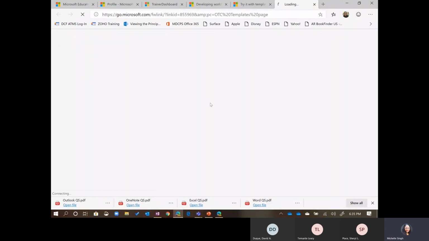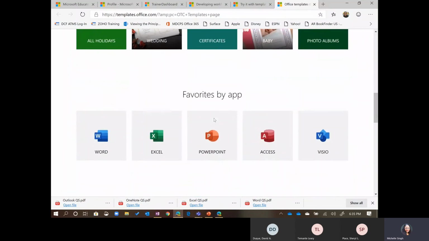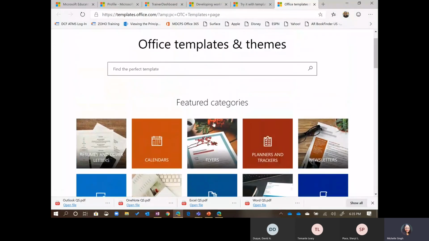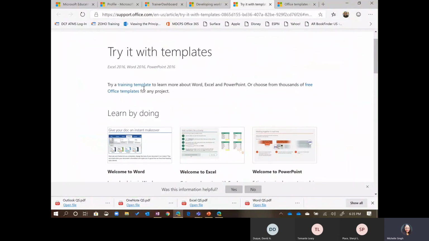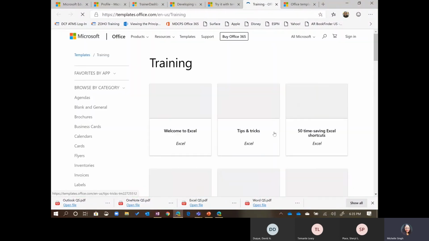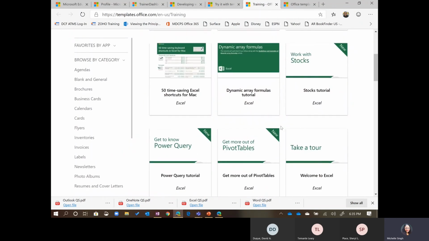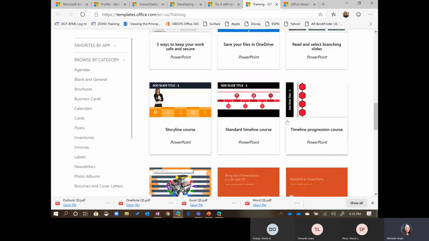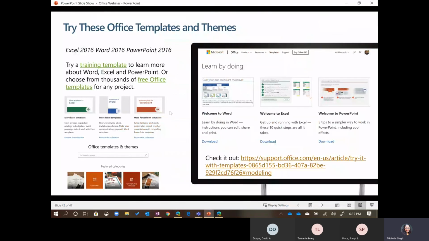So if I click Office Templates here, it takes me to all of these things that I can have for free, where I don't ever have to start from scratch. I can just grab one of these templates. And as a trainer, like some of you on the call, you can go here and look at some of the content that's already built for the training topics and just pull from those. So you have templates that you have access to.